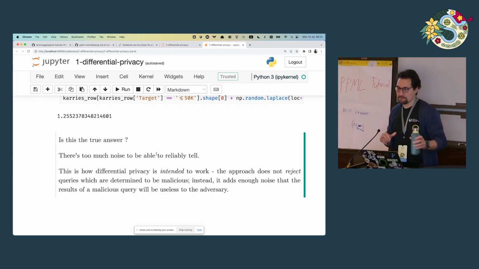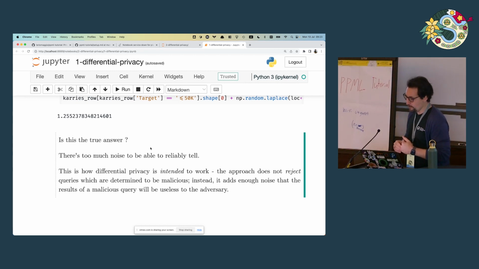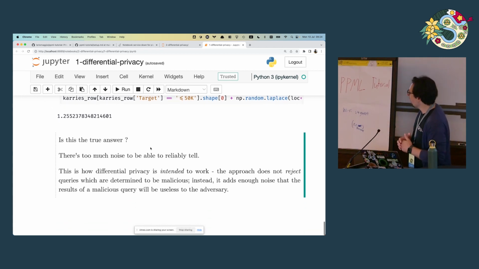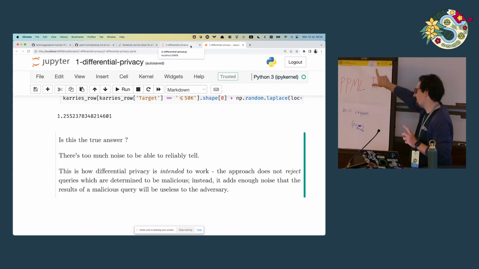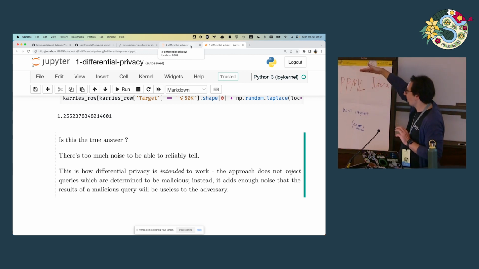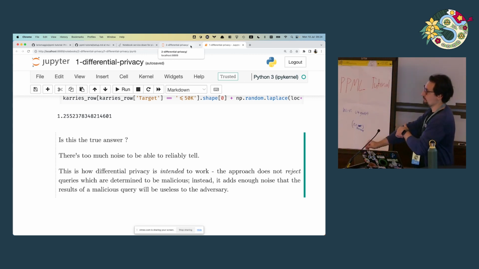Absolutely, yes. Because in this particular case, you're dealing with a counting query. So you know that, because, remember, you have f or something. So you know this is going to be a counting. And, well, you can do some normalization, but in this case, the real thing is you added too much noise for this particular thing. So differential privacy is actually working as intended: it's not leaking any sensitive information, but it's not really useful information either. So we have to tune what we're doing. And that's what we're going to talk about in a second.